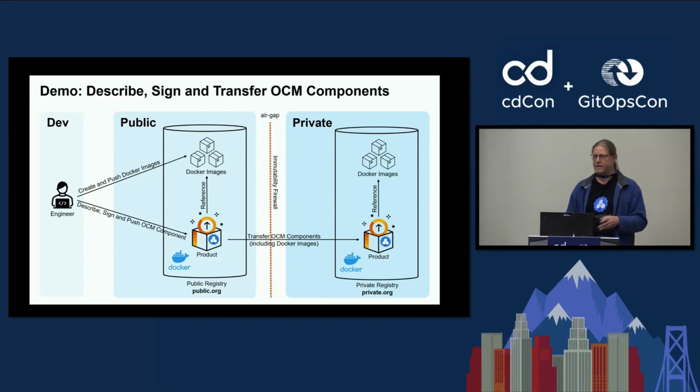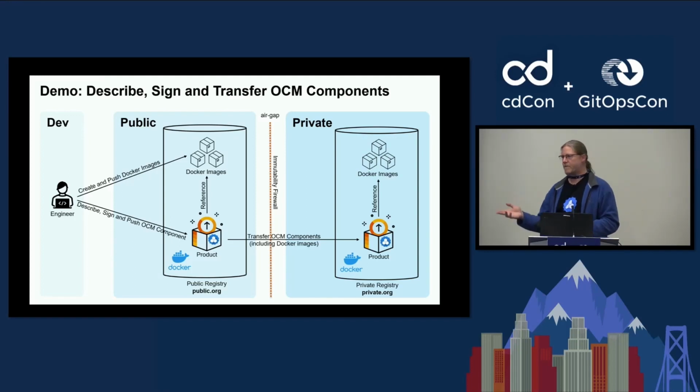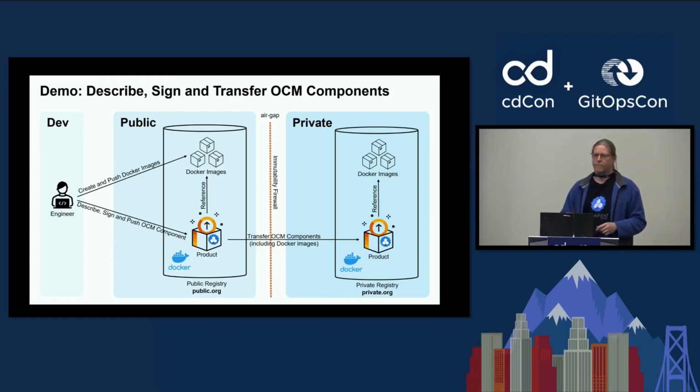For expediency's sake, I've done a number of things in advance. We've got one component version already in the public org, and source code and Docker images already there. And in the private org, we have all of the boilerplate customized files that are going to take care of the actual deploy. While these things already exist, we will take a moment to look at the resources that are relevant to what we're actually going to be showing here.